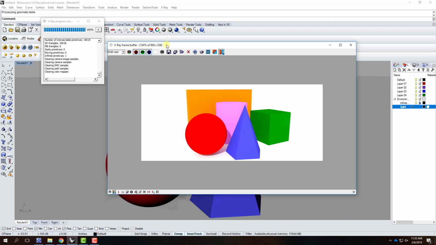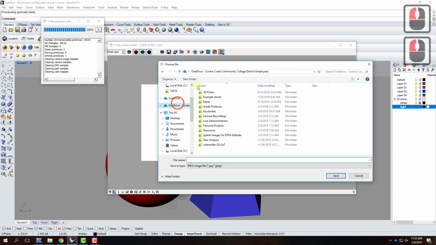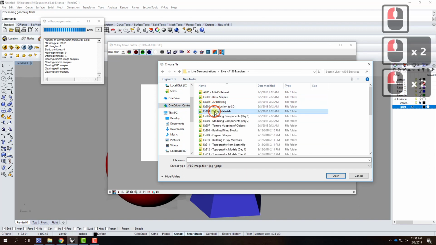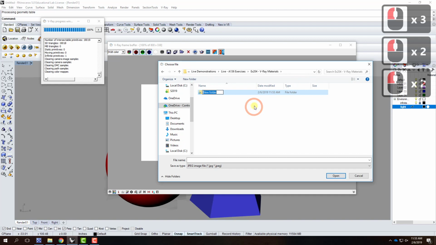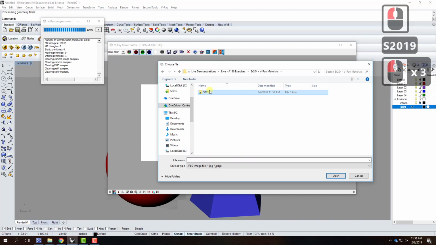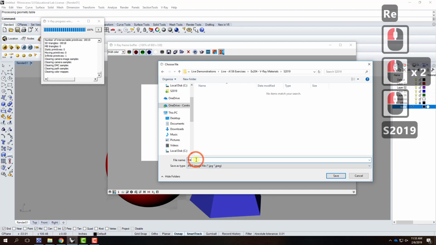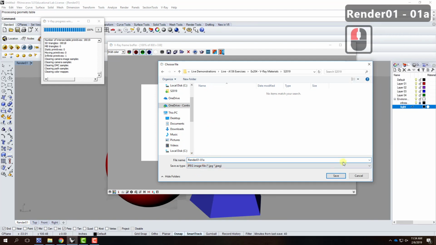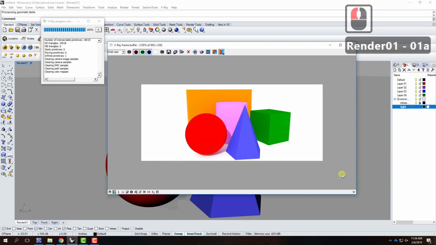So we say, OK, this is a decent first rendering. I'm going to go ahead and save this rendering. So I'll click on the little save icon right here. It's the disk icon. And I'm going to save it into today's folder. So let me put it into our folder for today. Render 1. There we go. And I've saved it.